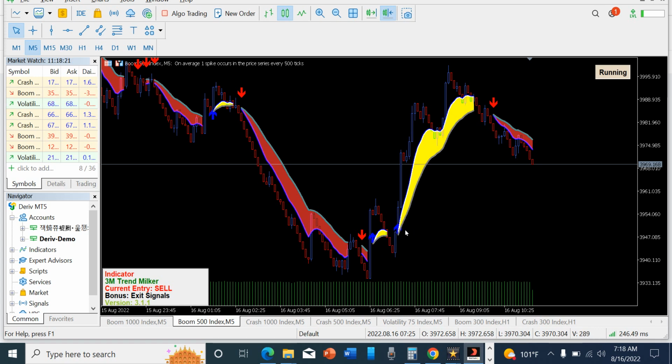So all these are very, very important. Once you have an indicator that can help you spot all these without wasting time, then you are good to go. It's not compulsory for the indicator to look exactly the same as what I have on the screen at the moment. But if you want what I have on the screen, then you can go for it. So that is that. Let's quickly check that right away.